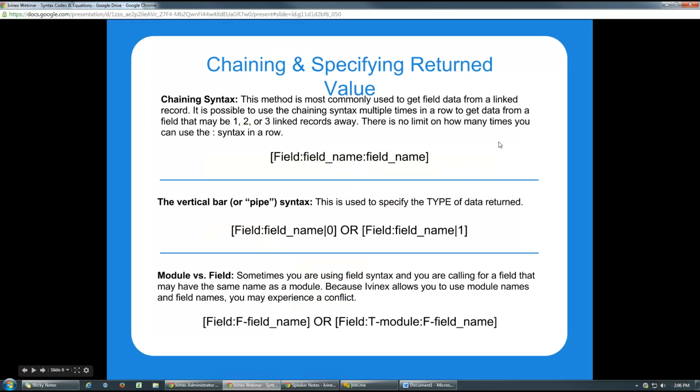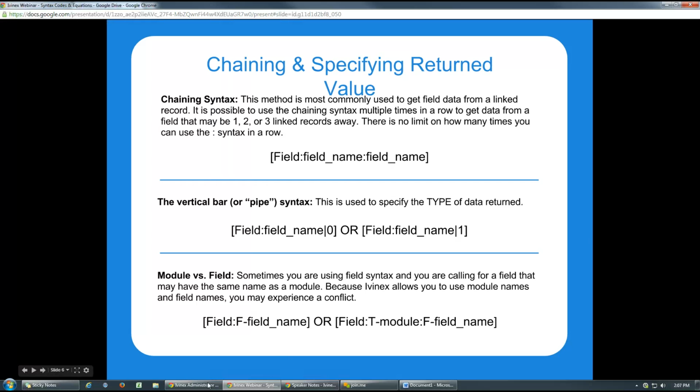All right, so there's a couple other ways you can use field syntax. You can chain, to move through multiple fields or a path to get to the value you want. And there's also some codes for specifying what is returned back to you. Chaining is most typically used when you have a linked record, like I've been showing you. That linked record field is more than just a link to a specific record. It can also act as a conduit to travel through. So I could travel through the linked record by calling to the linked record name and then putting another colon and then calling to a field from the record I'm actually linked to.